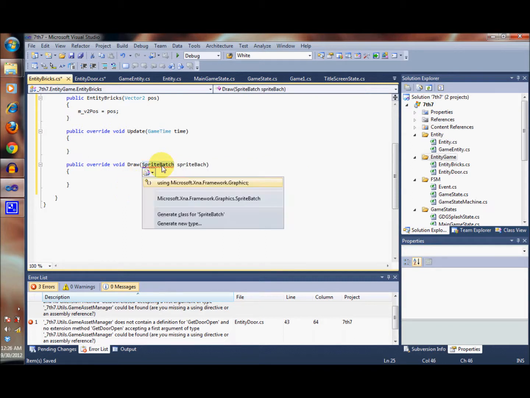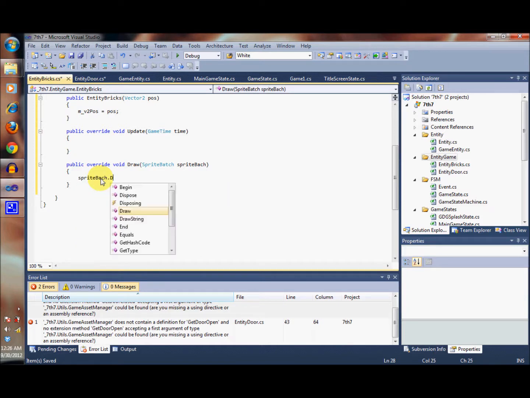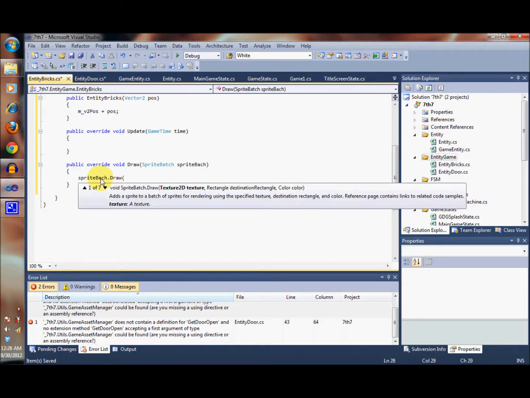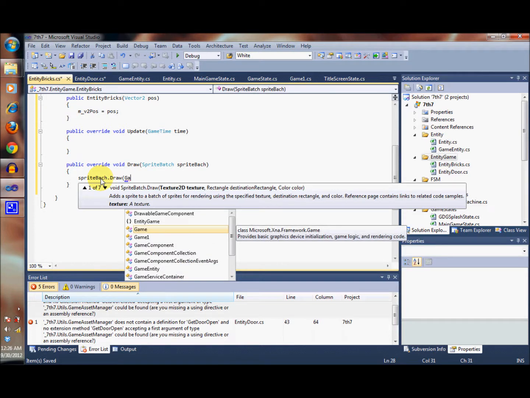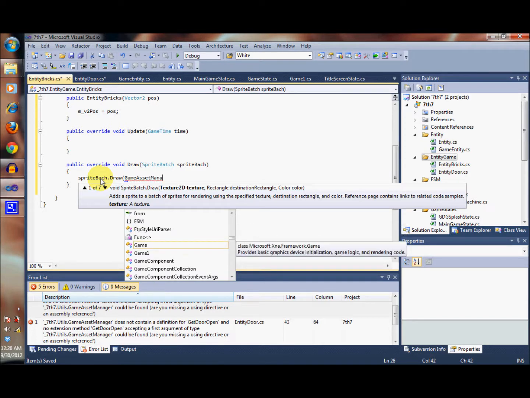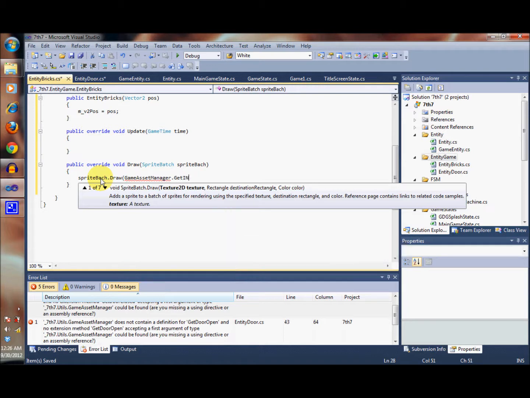Again, the shortcut is dot period, and now we can bring it in, and all we're gonna do is we're gonna draw the bricks. So simply we're gonna select this private, we're gonna draw, we're gonna go to the game asset manager and ask it for the image that we need, in this case get bricks.